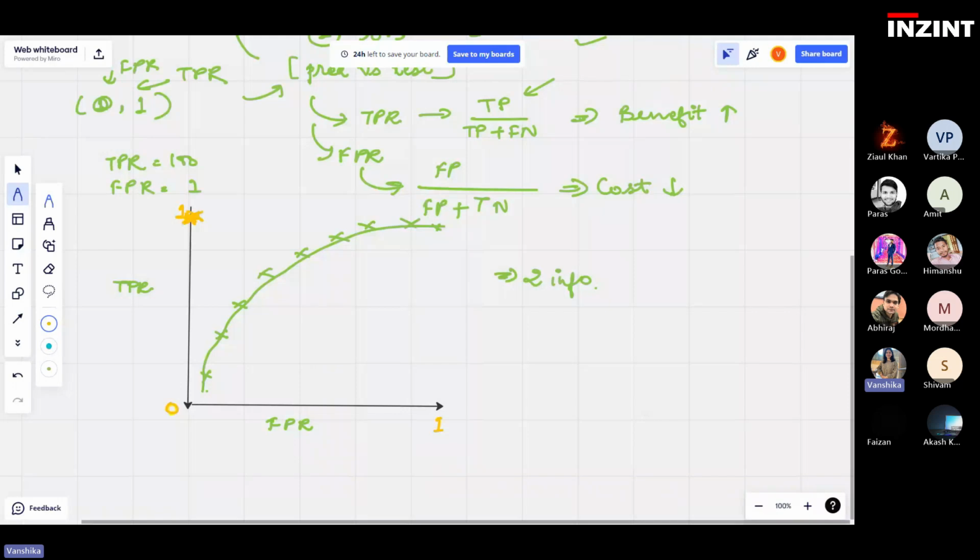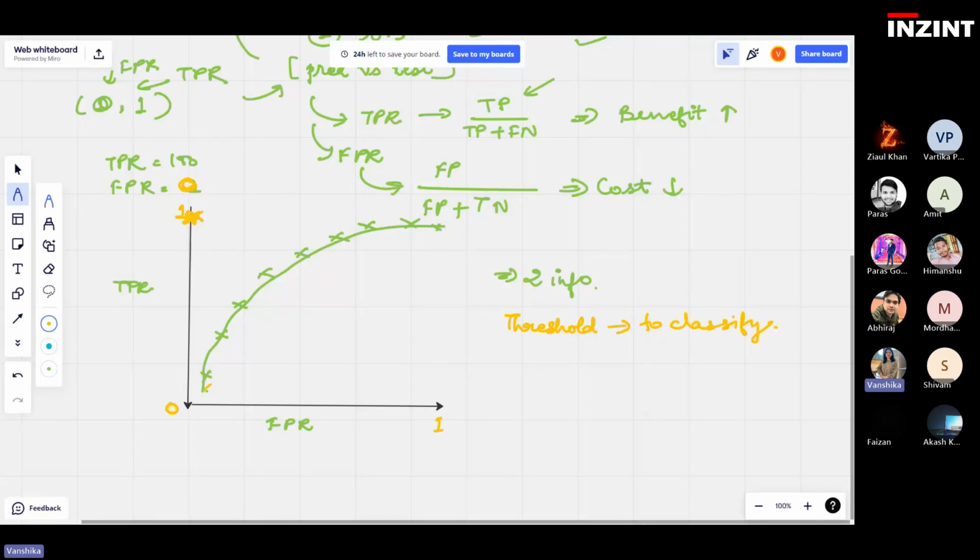We basically find the point that is nearest to this point, and we use that point as the threshold. What kind of threshold? To classify the data. Because we can use several thresholds, but this threshold is closer to true positive being equal to 1 and false positive being equal to 0. So this is my optimal threshold. This is the first thing that is conveyed by this particular graph.